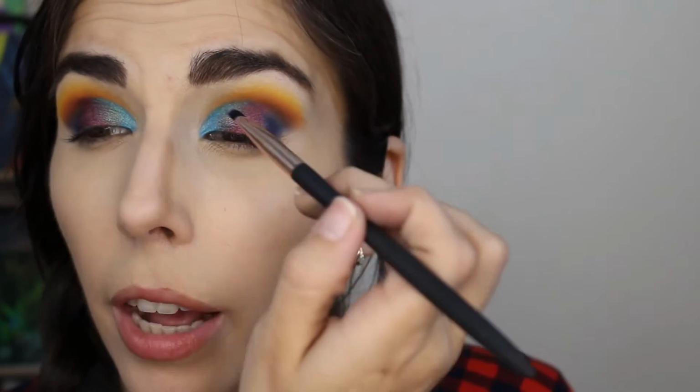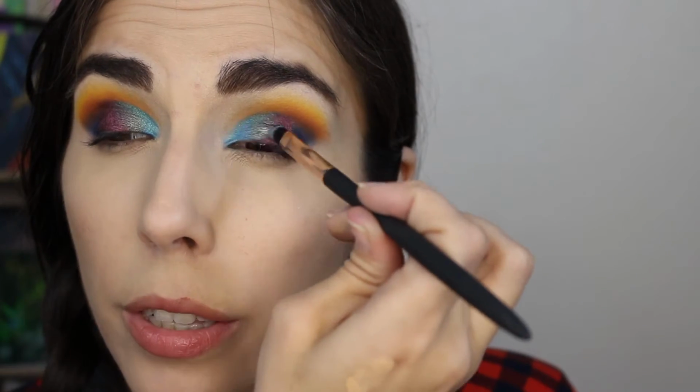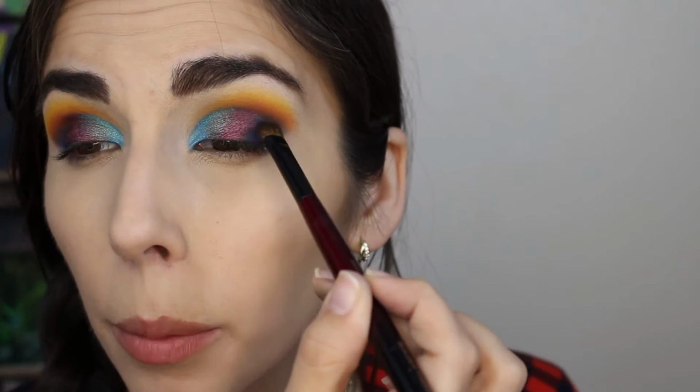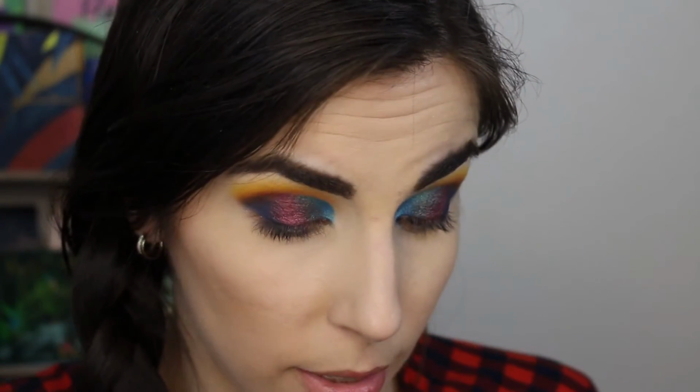Where the purple and the blue meet, that is a really fun color. I like it. It's almost like a bronzy tone. What do you guys think? Yes, it's Katie once again coming to you with the interesting color placements. I'm going to pack the blue on a little bit more just to help mesh where they meet right there and build it up because I want to make sure it's nice and intense since it's next to a purple, which I feel like isn't always the best color choice, but hey, it's the one I made today. And move on to the next brand.